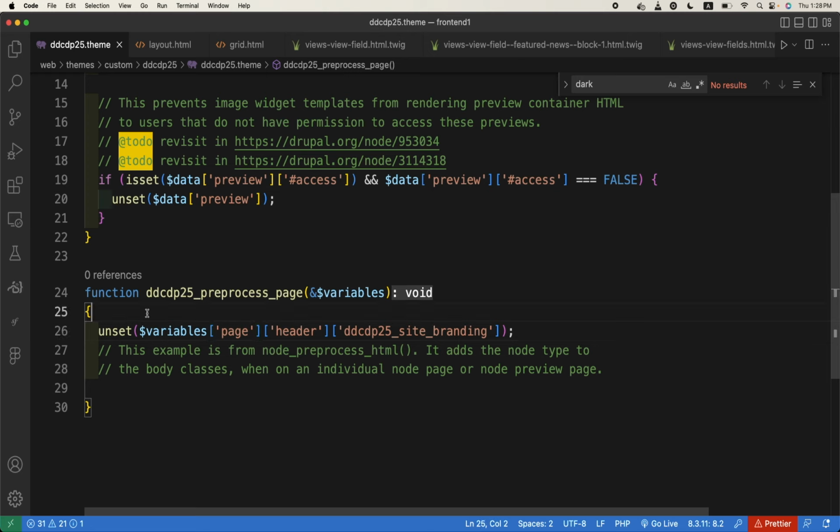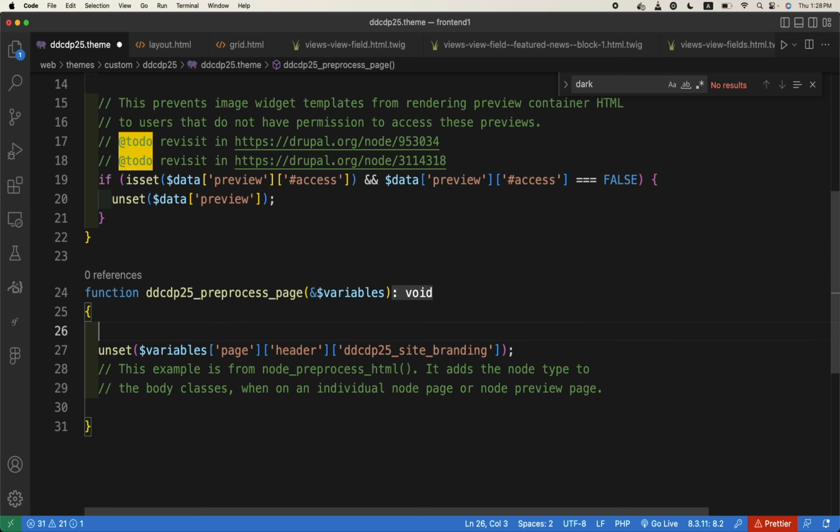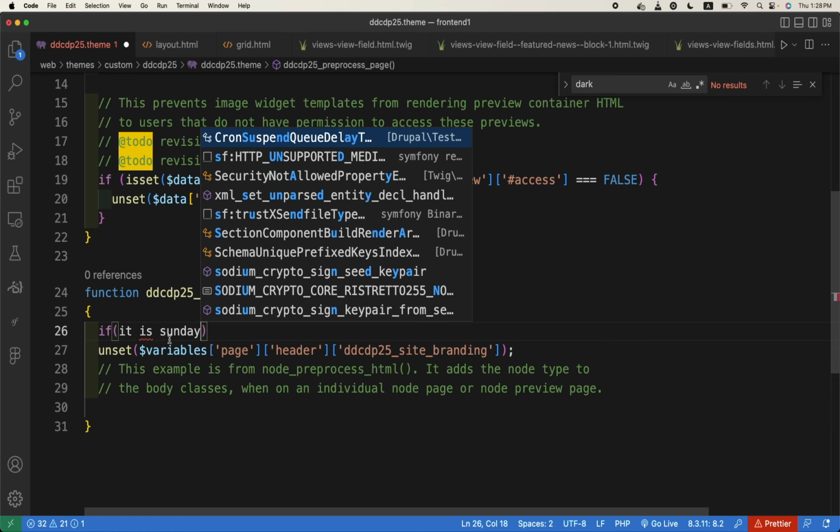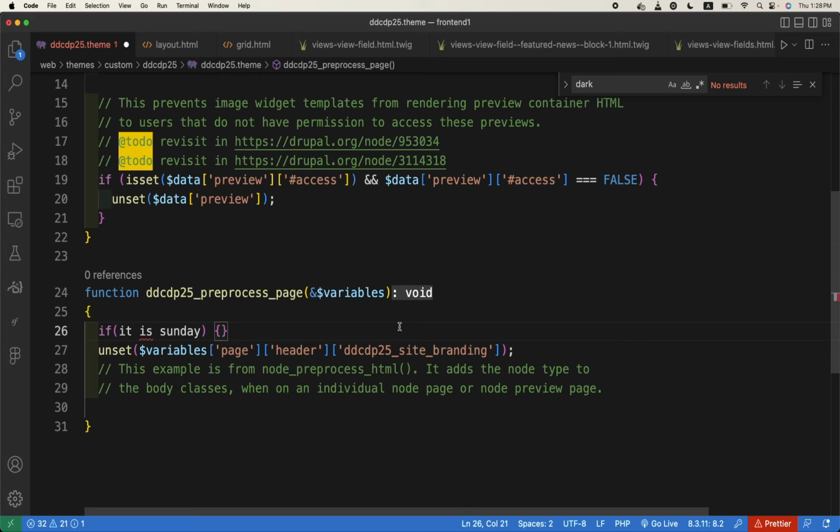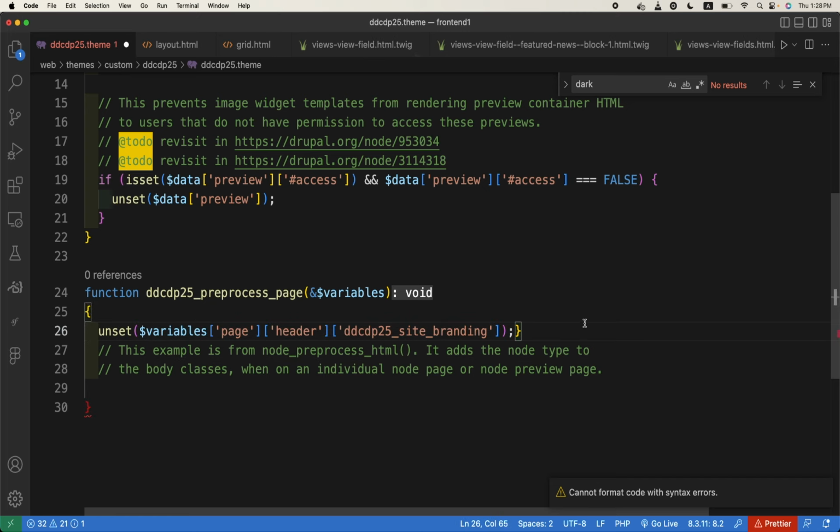I don't want to have the logo on the site. So what will you do then? It's just plain PHP. Yes. So we will just use an if condition. I'm not going to write any logic here, but if it is Sunday, then unset the logo from the this. That's it. Got it? On any condition, any PHP requirement, any if condition, if that becomes true, you will hide a particular array of elements. Is it clear?